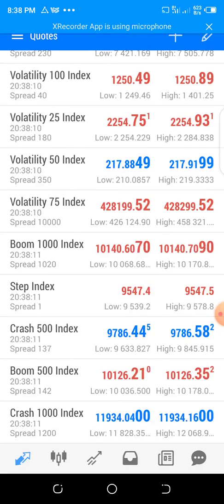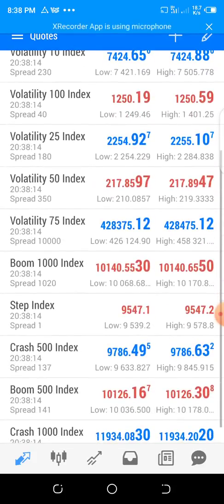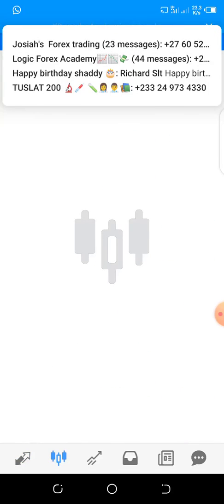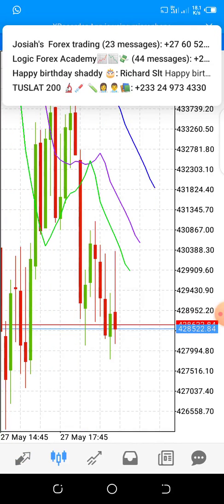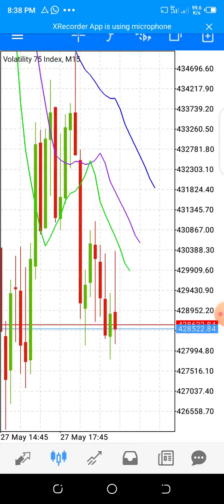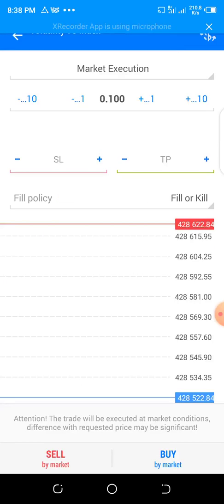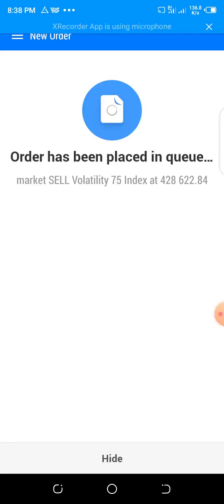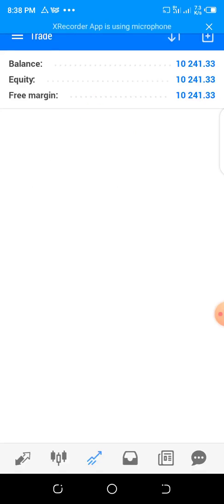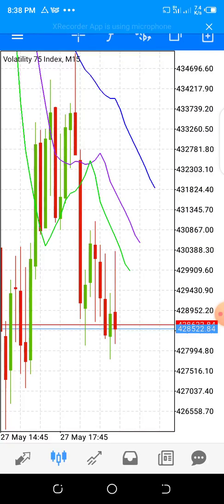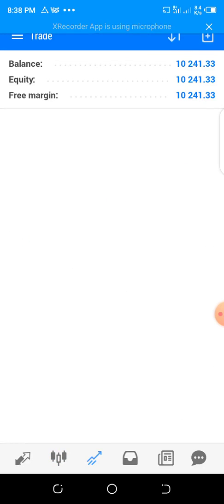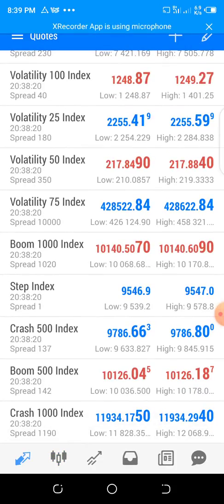Let's check Volatility 75, which is the dangerous one that we trade. Volatility 75. So it's down. Usually it is down the alligator. So this one, for my confirmation, I'm a sell. I think my network is also failing over here. Oh, come on. Let's hide it. It will come by itself. So this is Volatility 75. Let's go back and check our Boom and Crash.